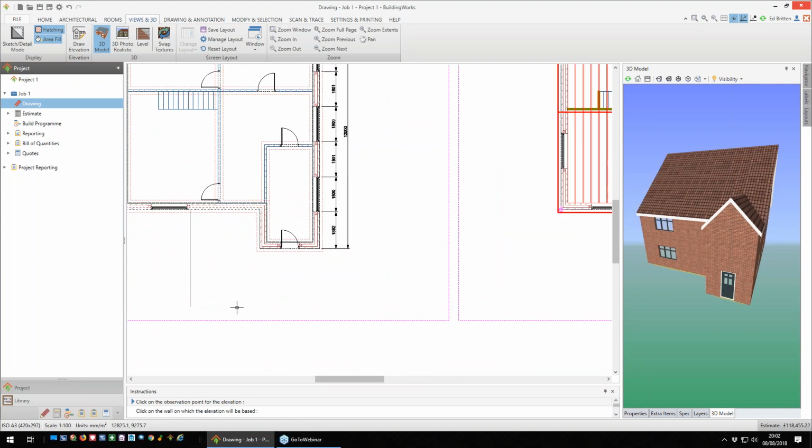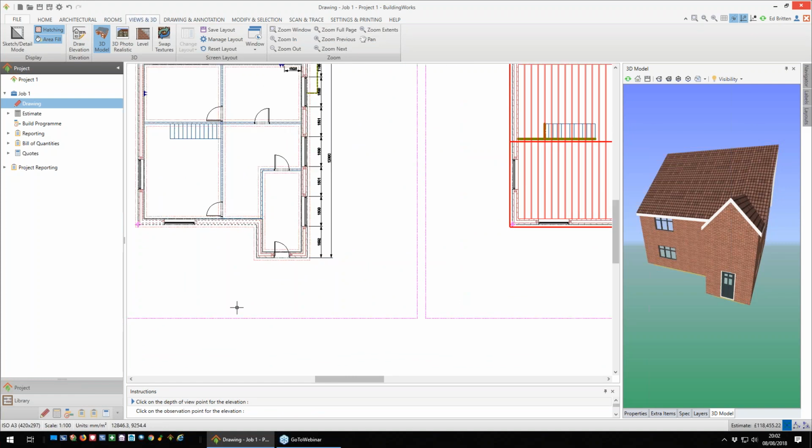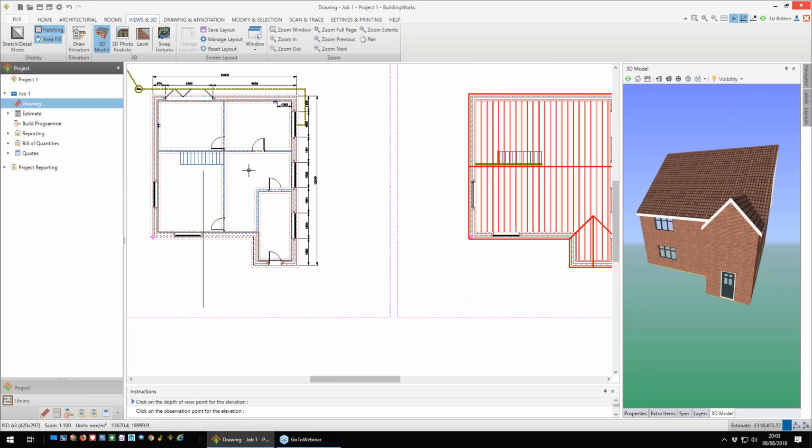Where do I want to view from? So I want to view from outside the property. How far back do I want to view? So I need to make sure I go beyond the middle of the house, so I get the ridge line in. If I'd have been sensible, I would have probably used this on the other side. But I can actually, as you see here, if I move the cursor over here to make sure I'm beyond my ridge line, it's actually positioning it correct over here. So there's my depth. And then how far to the left, how far to the right.